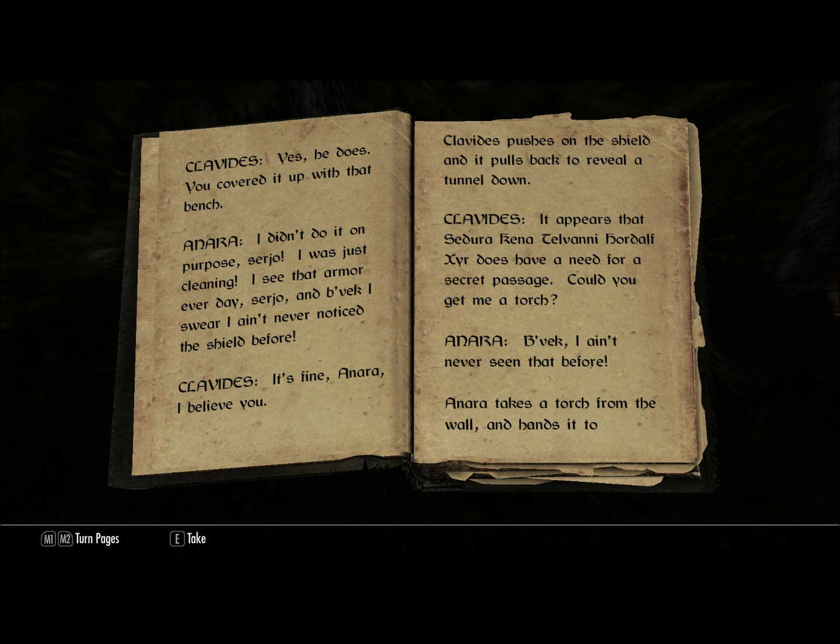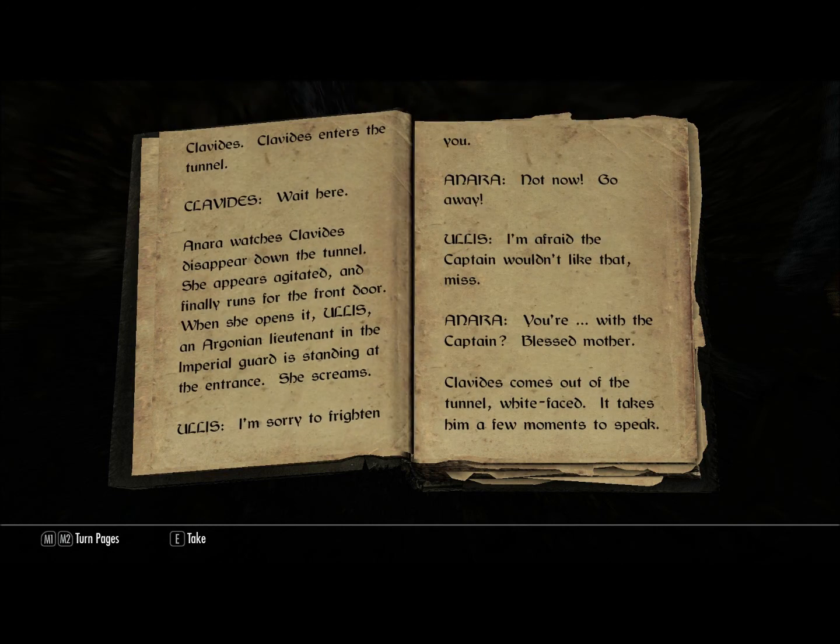Anara: I didn't do it on purpose, Sergio. I was just cleaning. I see that armor every day, Sergio, and Bavek, I swear I ain't never noticed the shield before. Clavides: It's fine, Anara. I believe you. Clavides pushes on the shield, and it pulls back to reveal a tunnel down. Clavides: It appears that Sidura Kina Telvani Hordalf Zir does have a need for a secret passage. Could you get me a torch? Anara: Bavek, I ain't never seen that before. Anara takes a torch from the wall and hands it to Clavides.